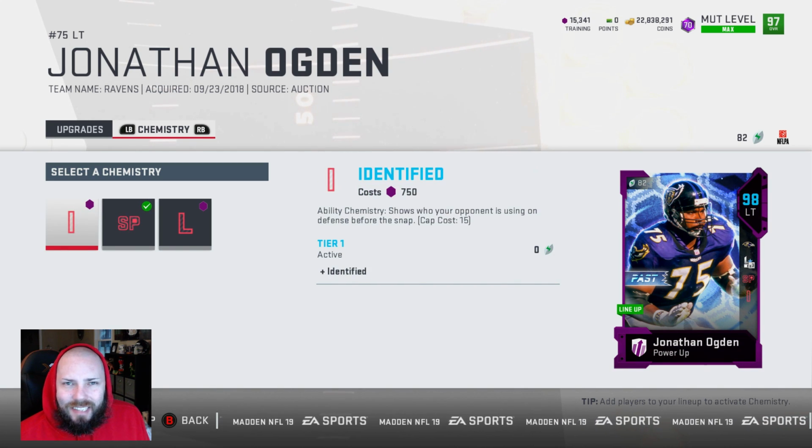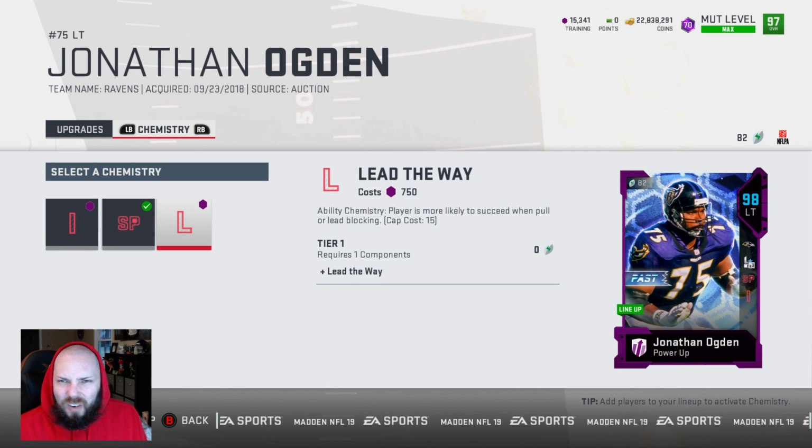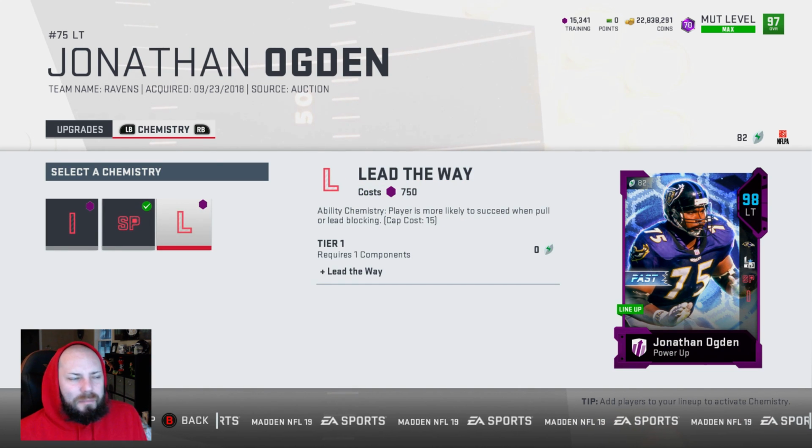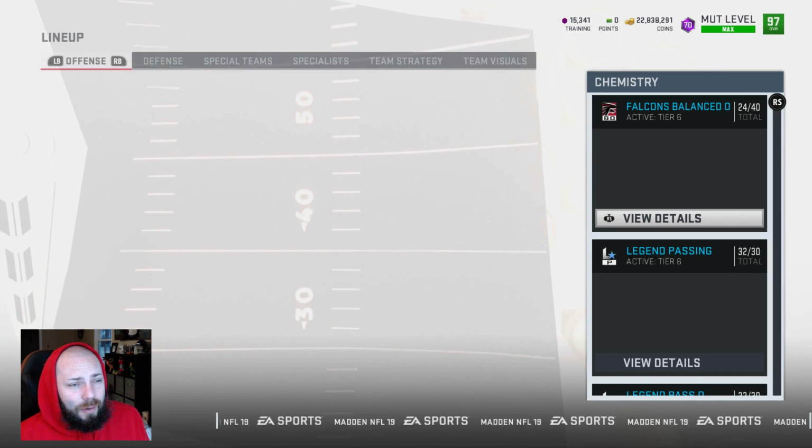Then when I get the second value, I'll put identified on, and then I'll put lead the way, like on my guards and stuff as we get to that point. That's just me. I think that's the right way.